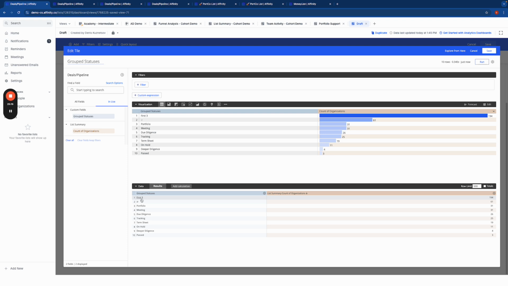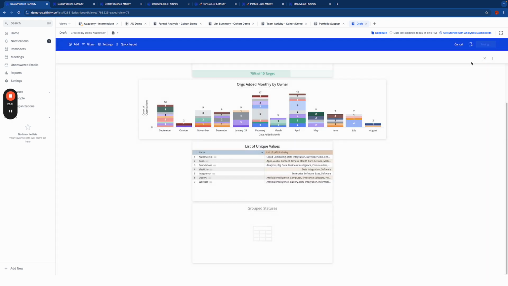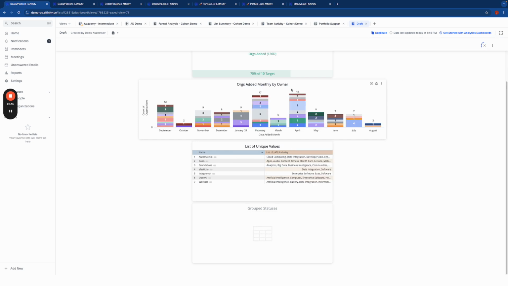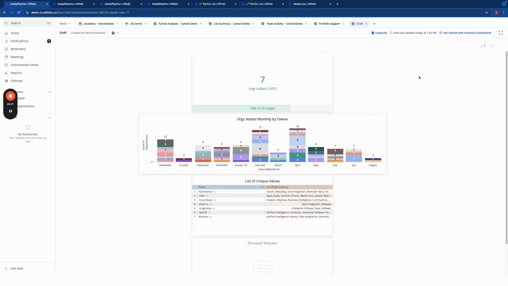So now you see the first 3 becomes one value, and all those companies were aggregated into one single row. And this is how you can utilize the group statuses or just group functionality in general. Click save in here as well. And now you have this dashboard saved, right?